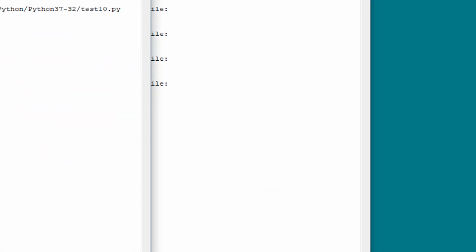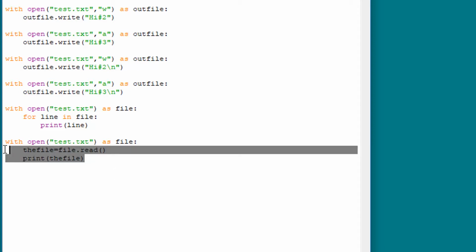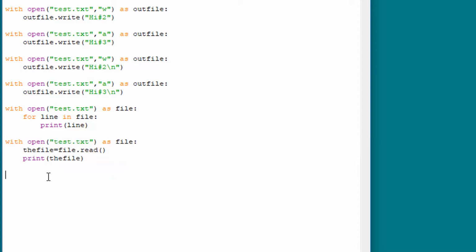Okay, so you get something very similar. We read everything into one big string, which is fine for this, but sometimes we have to deal with some bigger files, and let's look at that. In this case, I have a file already out there, and it's just a list of states. It's called US states.